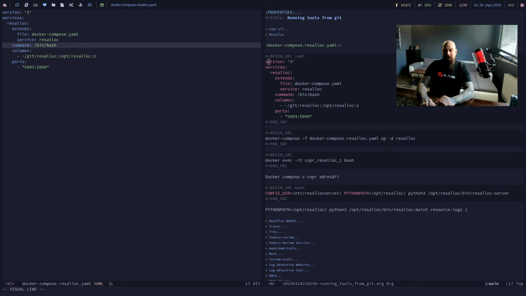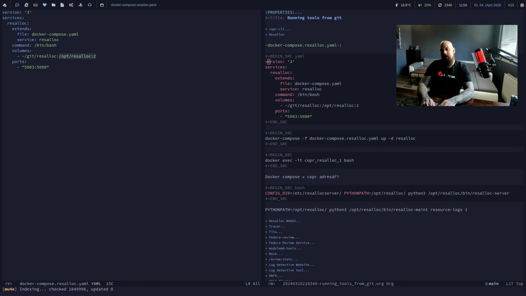And basically, it says we are going to run bash here so that we can run the server in the foreground, so we can modify even the server code. And you can see we mount the git resalloc directory from my host into opt resalloc.